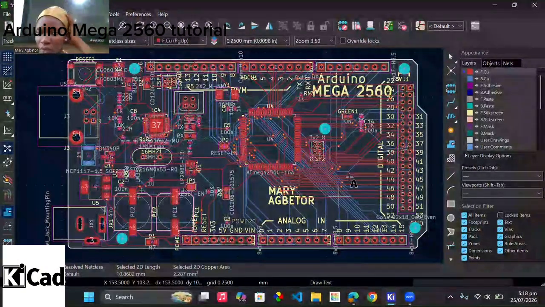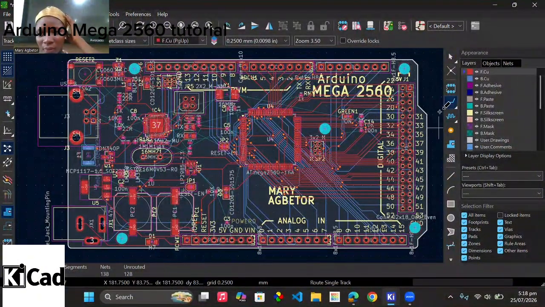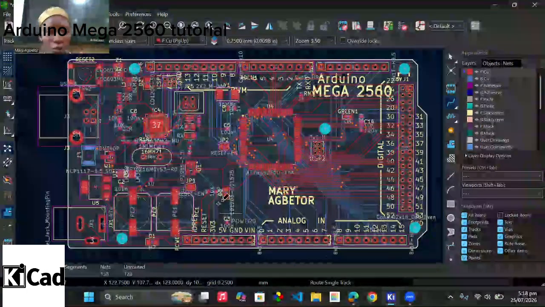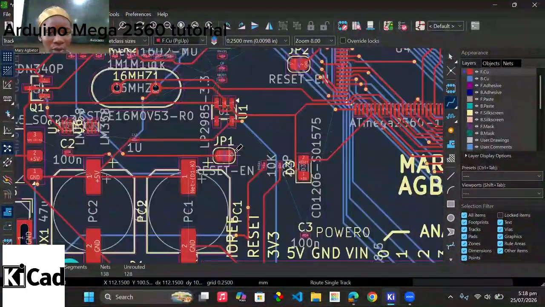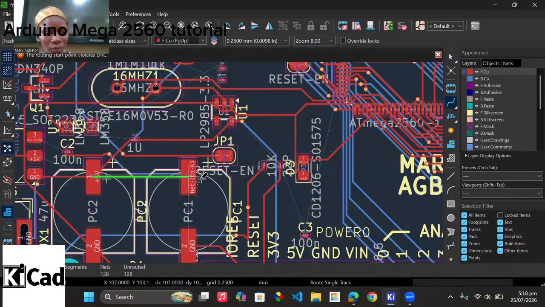To do the component routing, you click here, then you choose a point, you choose the component that you want to route. So something like this.